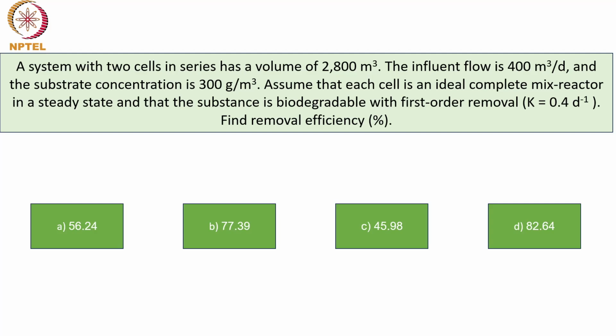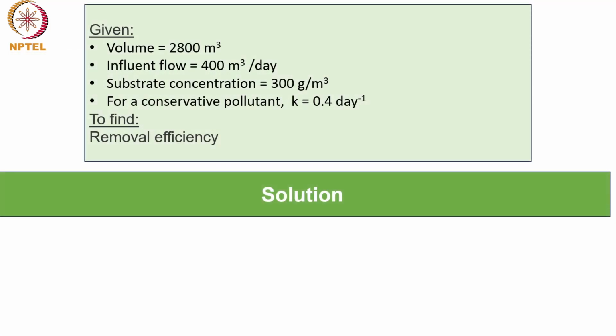Ma'am, it's C naught minus C final, divided by C naught, into 100 percentage. Okay, can you make substitutions and tell me the answer? C final as 52.08 taken from the previous problem, and C naught as 300 gram per meter cube. I have shown the formula and substitution also. Just make the substitution and tell me the answer.